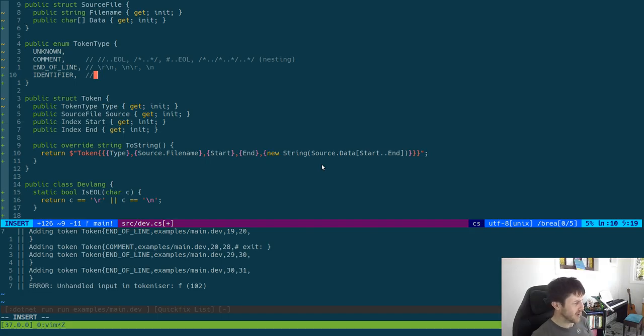So identifier rules are normally something like: it has to start with, let's do some regex, an ASCII alphabetical character, but then it's free game to have whatever.